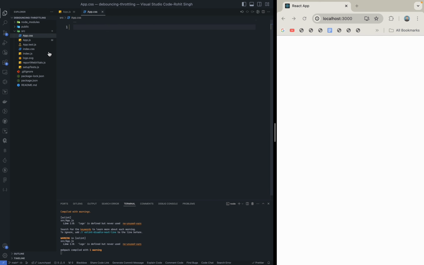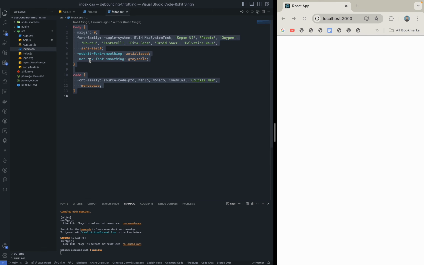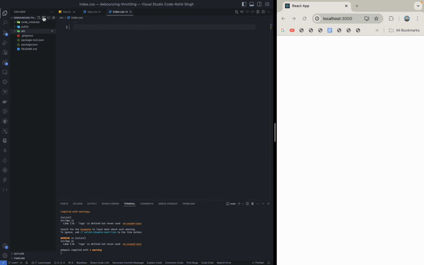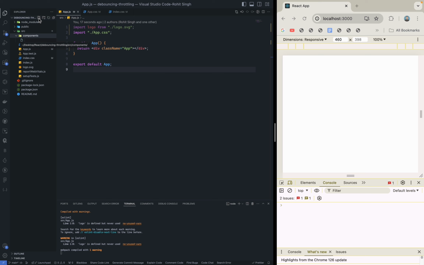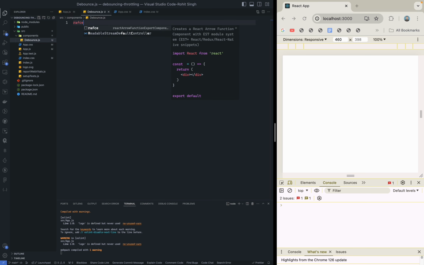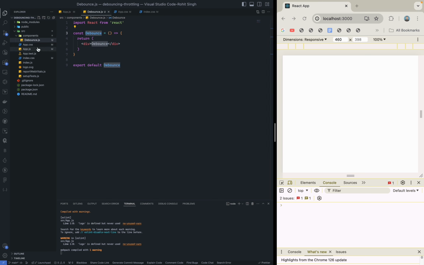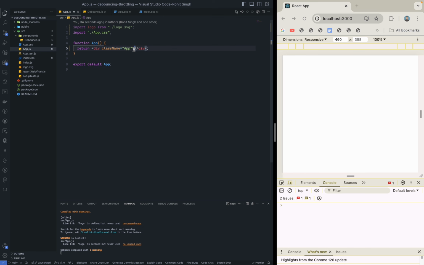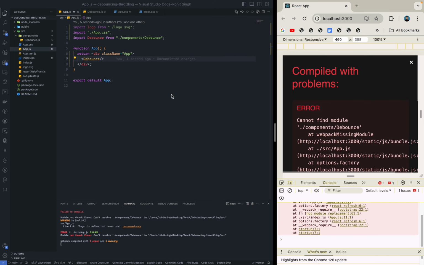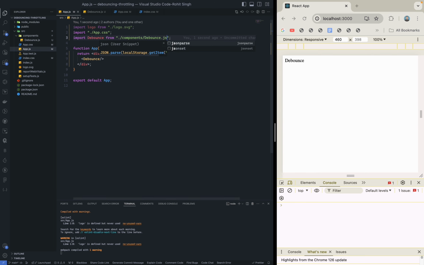Remove App.css, index.css, and let's create one components folder. Let's create one file, name it debounce, type rfc. Let's import this to App.js. Why is it not importing debounce.js?